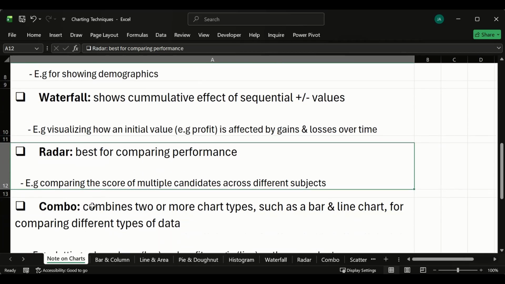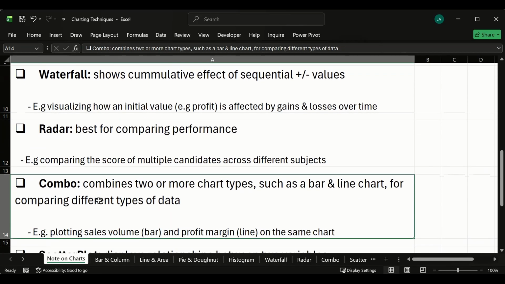Now the next thing is the combo chart. Combo chart combines two or more charts. That's the word combo, full meaning could be combination. So you're saying you want a bar chart and a line chart, the most common kind.